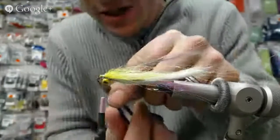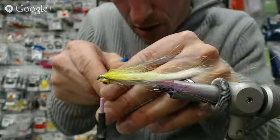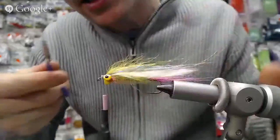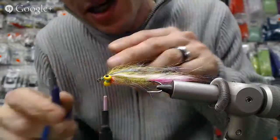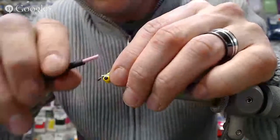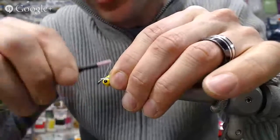You know what? If you did this in a larger size, it'd be great for pike, great for bass. If you're in areas that have northern pike, I can see this fly getting a lot of action. There's a lot of nice flash on it. All right. I'm going to secure all these butt ends or tag ends.